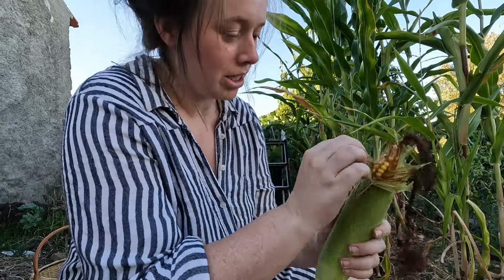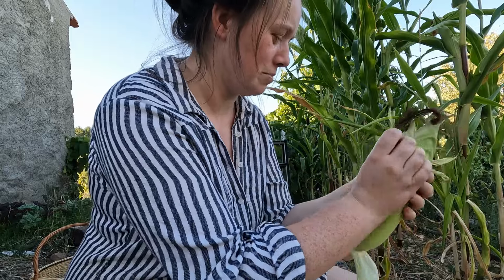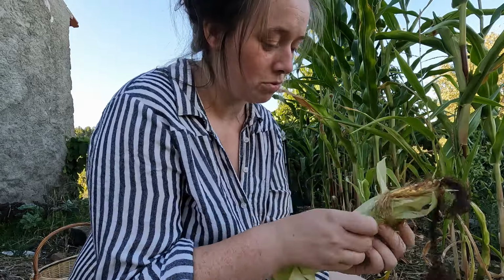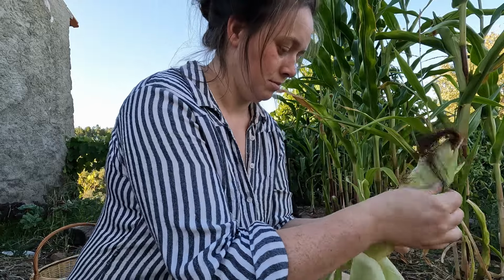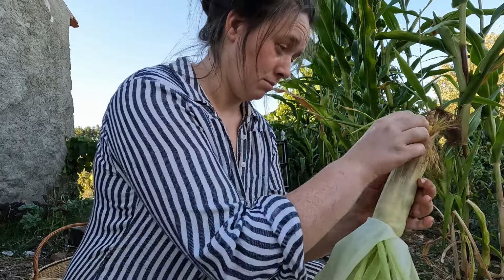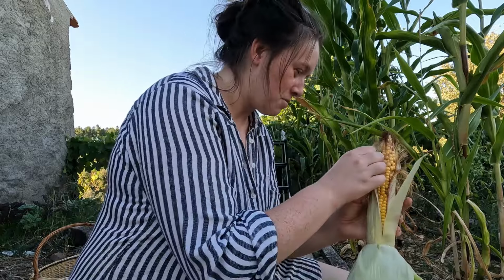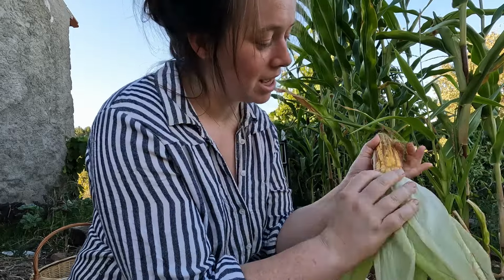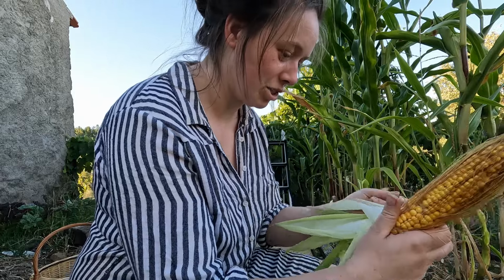She's looking quite good. She is looking good. Let's just pull all your layers back. Let's have a look. Please be good. I really want some corn. We've got ramen tonight. I think some nice fresh corn on my ramen. Growing it. And lads, I've absolutely smashed it. There's a couple at the end here. But for the most part, she's looking fresh.